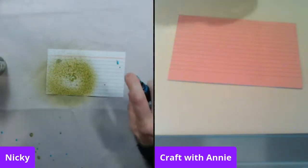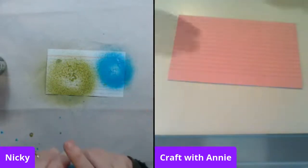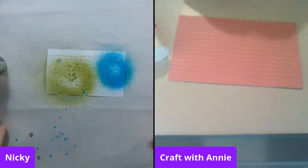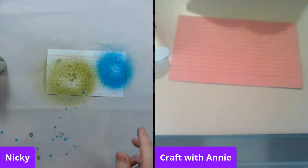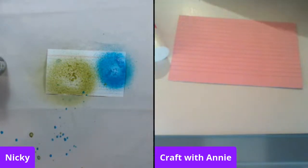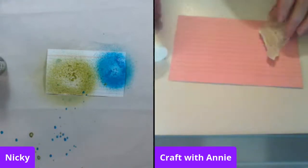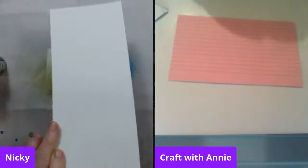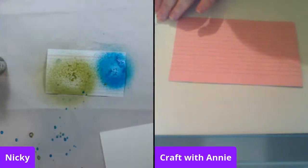I'm just going to pull out some papers and stick them down and see if it comes up. Mine will probably be a disaster, like always, and Nicky's will be all pretty. Well, I know what I'm doing. I'm just getting things everywhere. I might do them as postcards, long postcards, or cut it down for a shorter postcard.